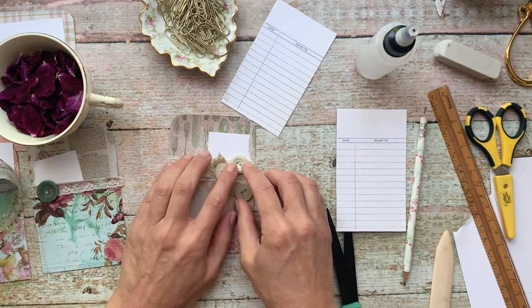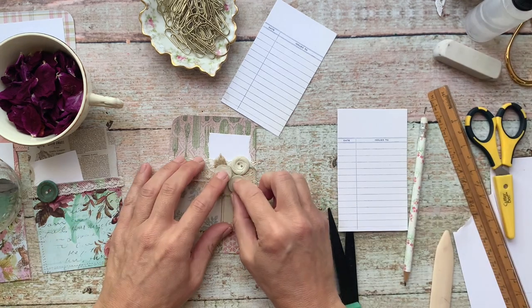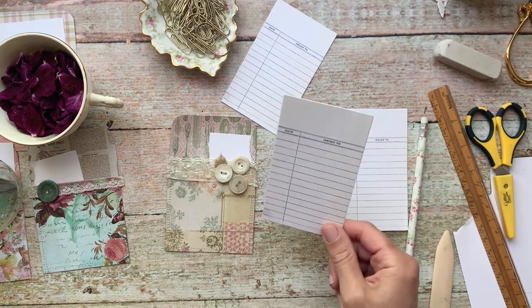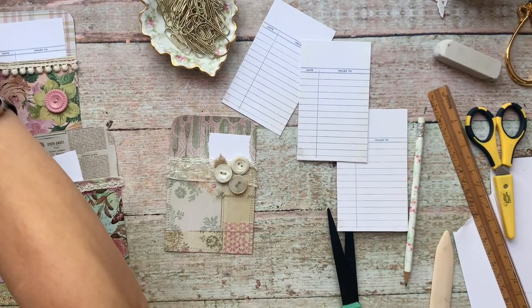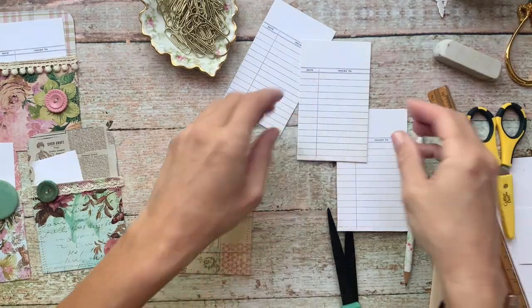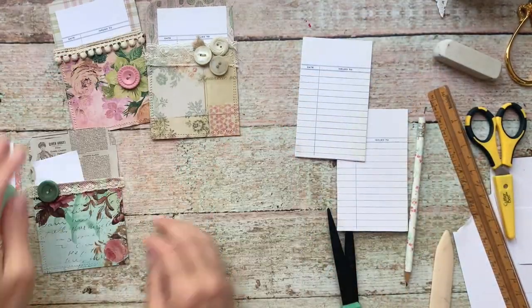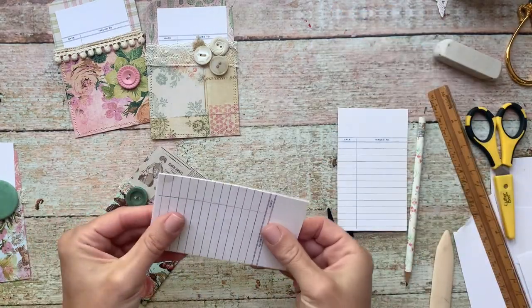I'm also adding this piece of paper inside there in case I have any seepage with my glue. I definitely do not want to glue the buttons down or glue my pocket shut. So putting that temporary piece of paper there just creates a little bit of a barrier between those two layers. And so I take it out when I think the glue is dry and I don't have a glued pocket shut. So that's good.